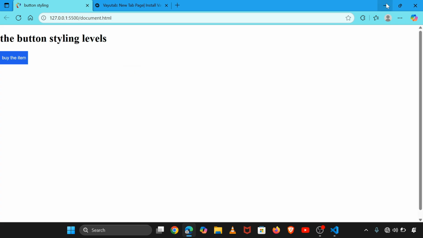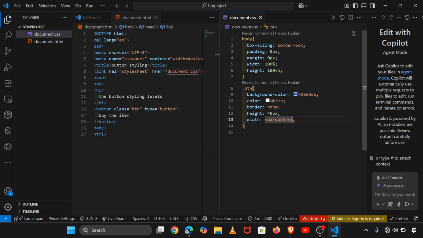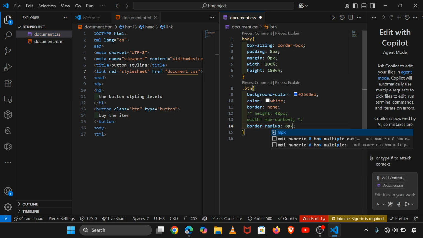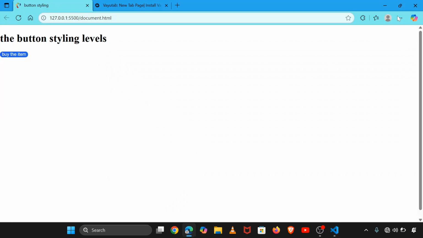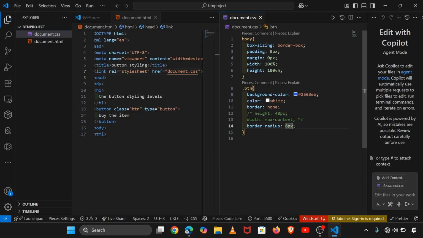So you come here again in the styling and just comment these two out, and say we are going to use padding instead of this, with a border radius of 8 pixels to have the corners rounded, you can see.